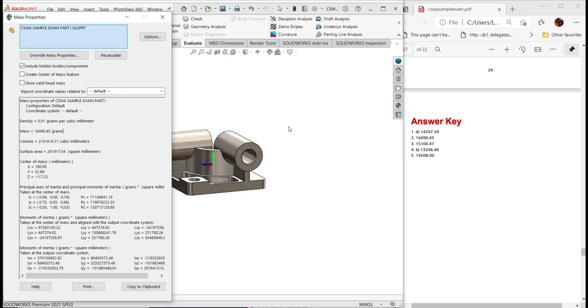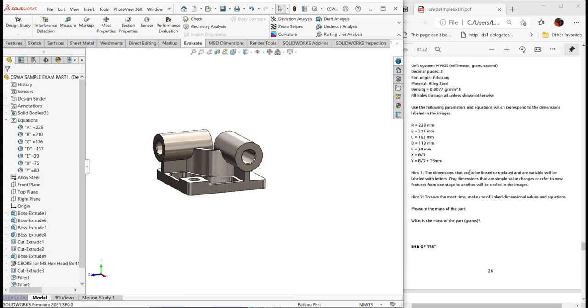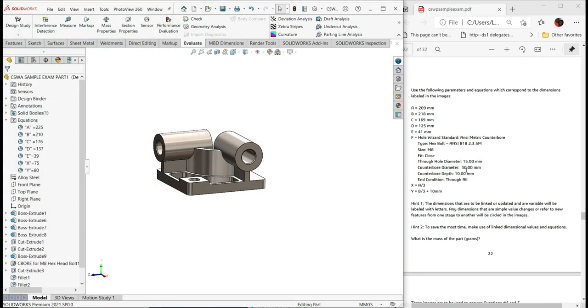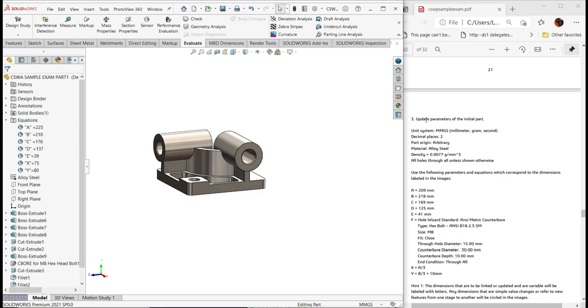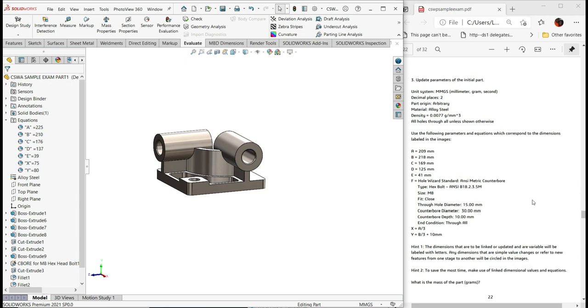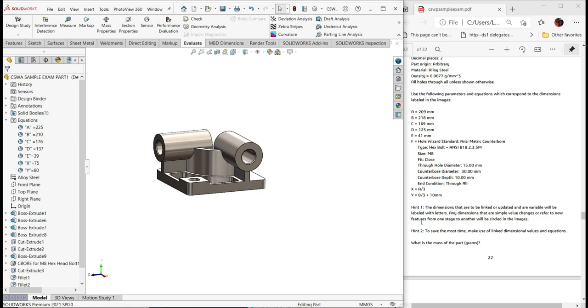Now let's continue, and we'll go to question number 3. We'll do the same thing, and question number 3 is pretty much the same as question number 2. Update the parameters of the initial part, the density and material are all the same, and we'll simply change the global variables from A to E. Before that, we first need to save our parts, and this is very important.